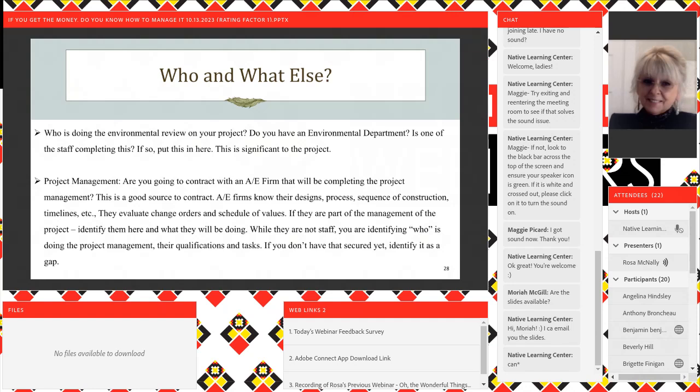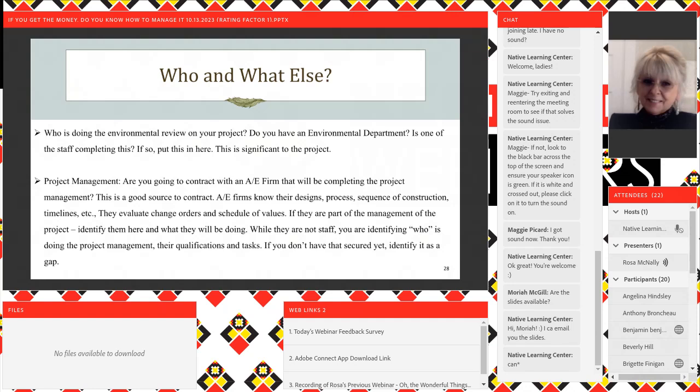So project management. Are you going to contract with an architect and engineering firm that will be completing the project management? This is a good source to contract. Architects and engineer firms know their designs, their process, the sequence of construction and timelines. They evaluate change orders against the schedule of values. And if they're part of the management of the project, you identify them here with what they will be doing.